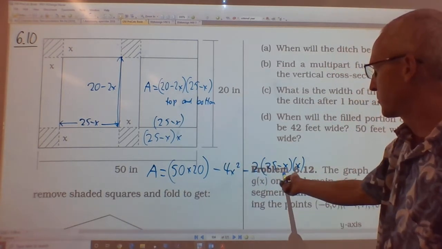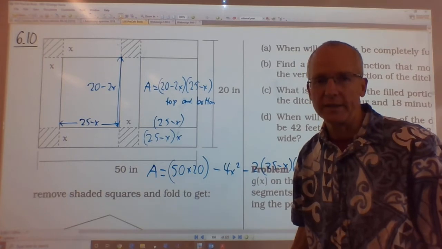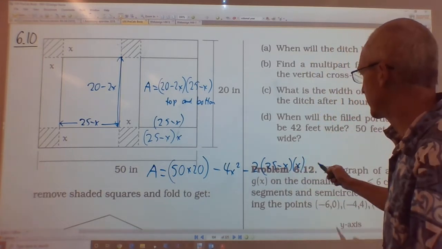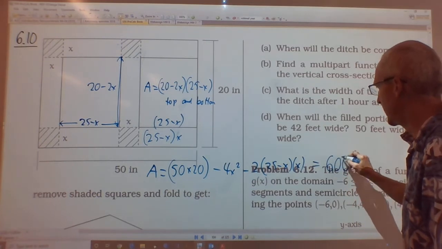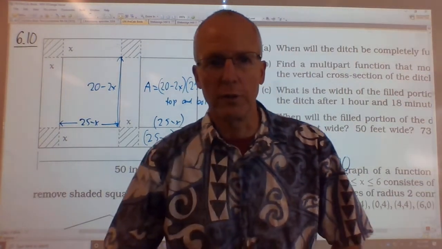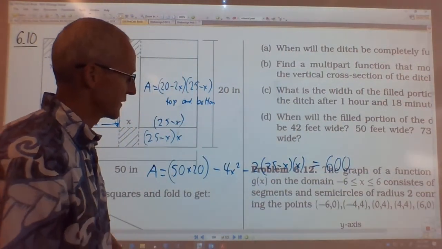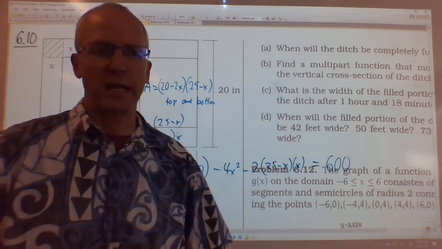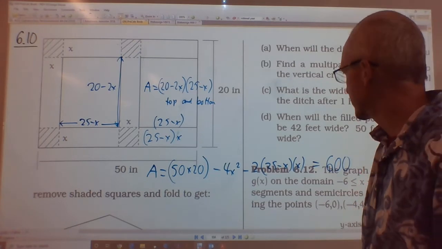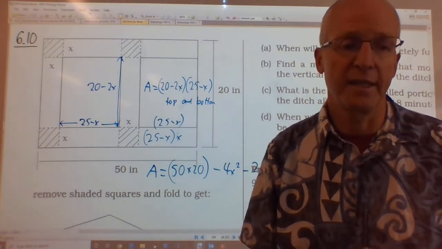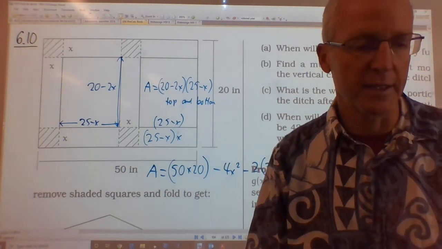And I think probably you'll find the biggest power of x is a two. Now, then they say, okay, when you do all this, you multiply it all out, you set that equal to 600, and what x makes that true? Right? What x makes that 600? So then you have some algebra to do, probably the quadratic formula or something, to figure out how big you want to cut out so that you have 600 square inches. And a good thing is they didn't try to say square feet or something, things in inches.